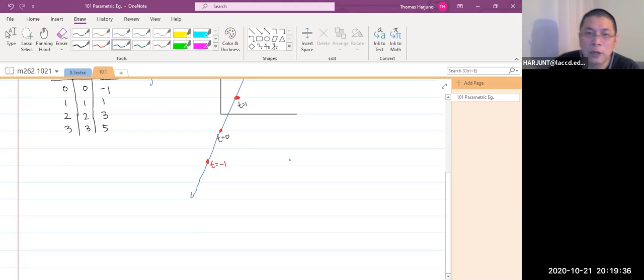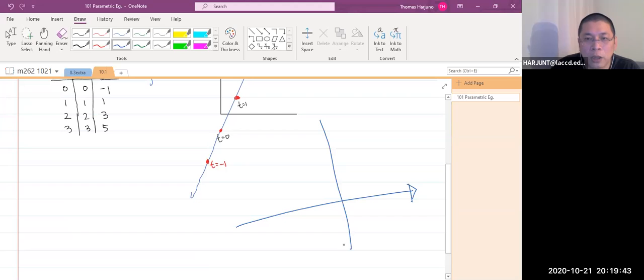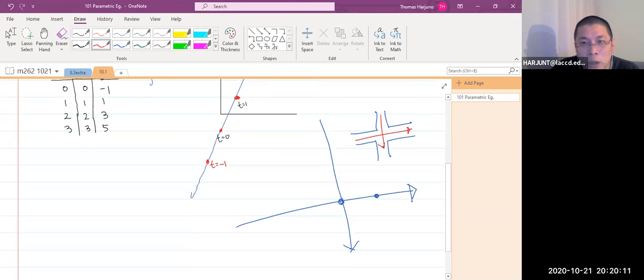Now, here's the thing though. Imagine if I drive my car this way, and you drive this way. Do we have an accident? Simply because our paths intersect doesn't mean we have an accident. Why? Because by the time you reach here, I'm already there. Imagine the intersection with a traffic light. You go this way. I go this way. Why don't we have an accident?